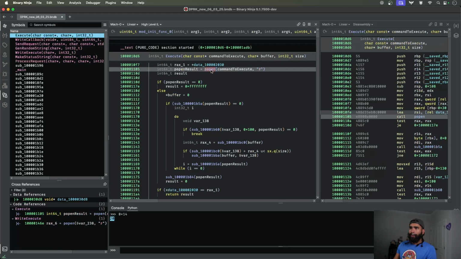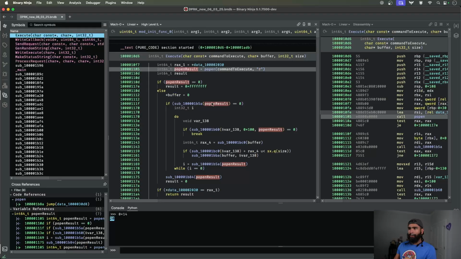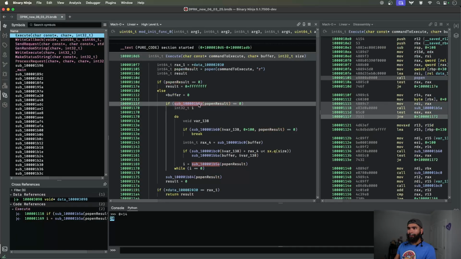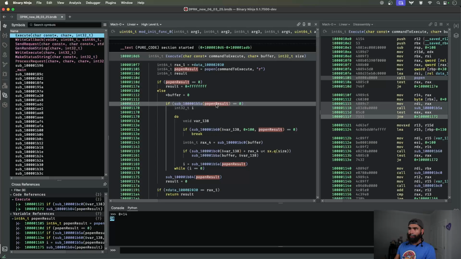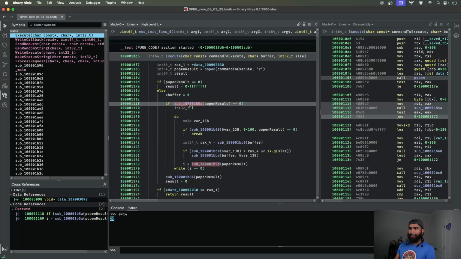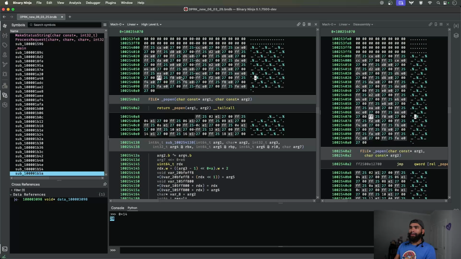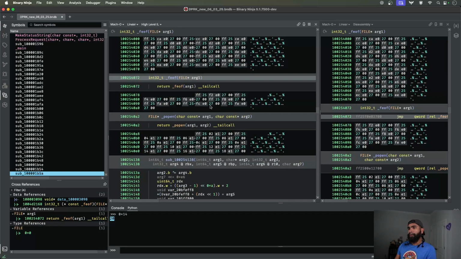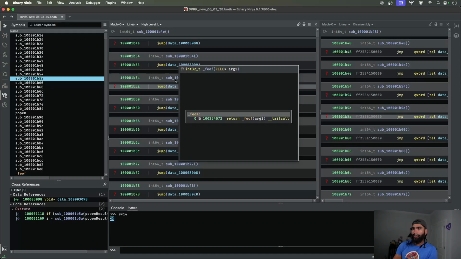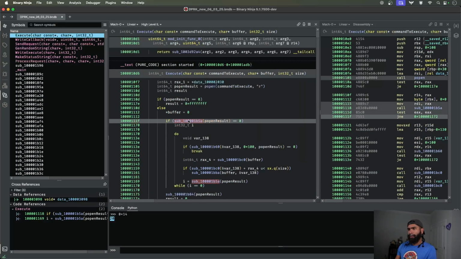So we execute that command, this checks that result. Then this function is called, which checks with an if statement if it's equal to 0, passing in this popen result. So let's see what this is. This is another jump here to another address. We press P, and this is the function feof. So just grab this, go all the way back. This is passed to this function.